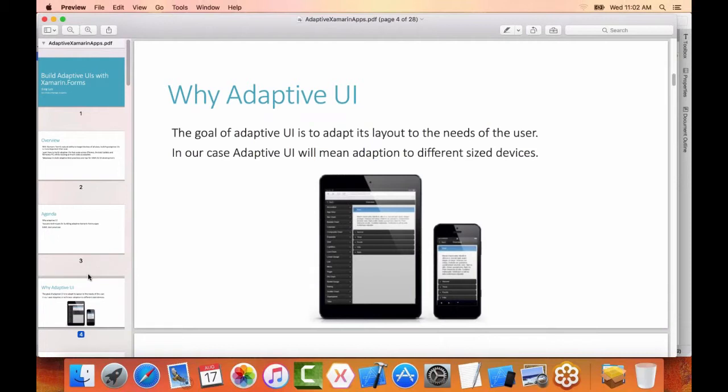For instance, when an app is run on a smaller device, the UI could reduce its complexity, allowing the app to be used, while maintaining as much of the same experience as possible. And you've probably heard of responsive apps on the web. Adaptive is basically the same thing. I think it's just a word more commonly used by Microsoft to define their mobile platform. So I've been using it to define a responsive Xamarin.Forms app as well.